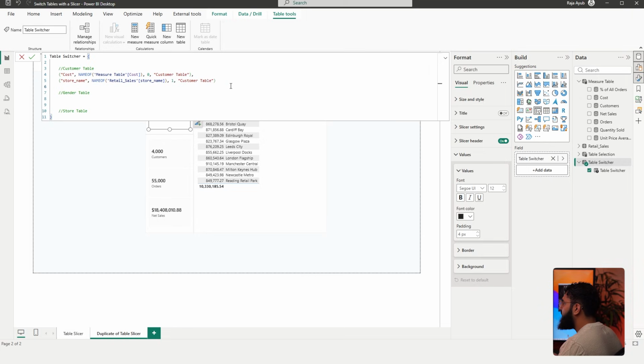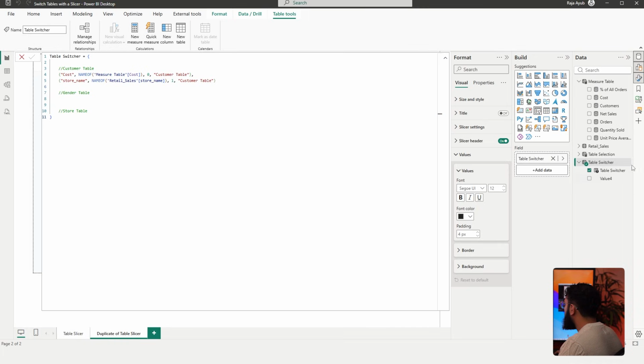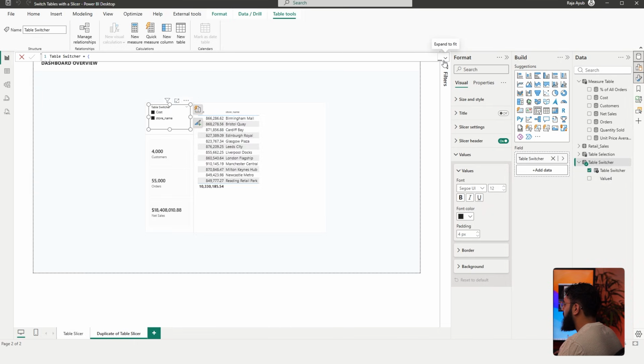And if we simply hit enter, we can see within our table switcher that's created a new column. So if we go back to our view, and then instead of our initial column, let's switch that to our new grouping, we can see that's now showing customer table.